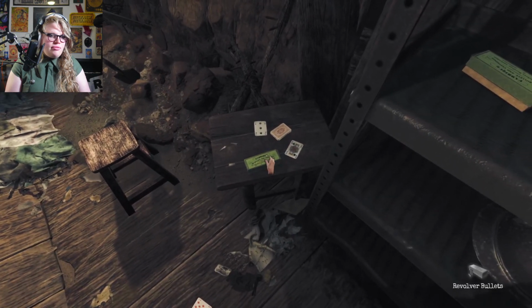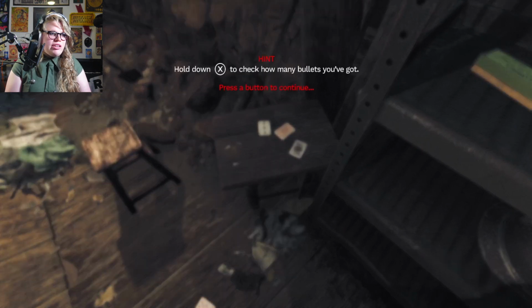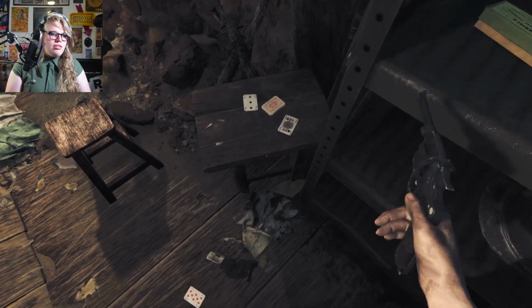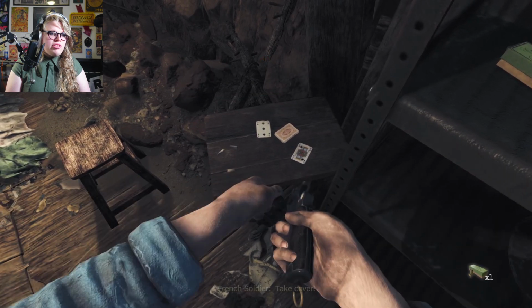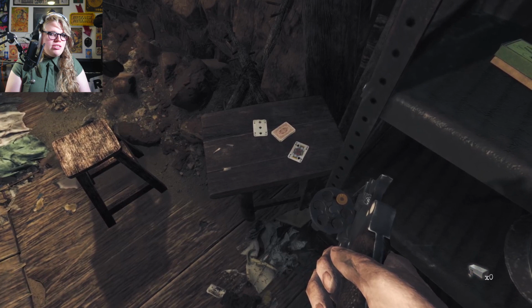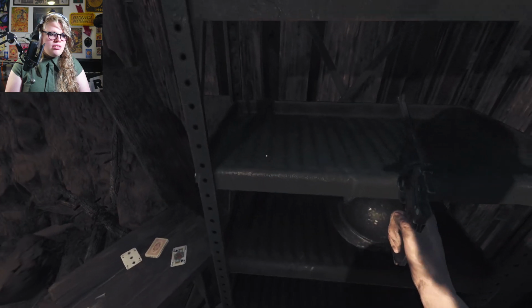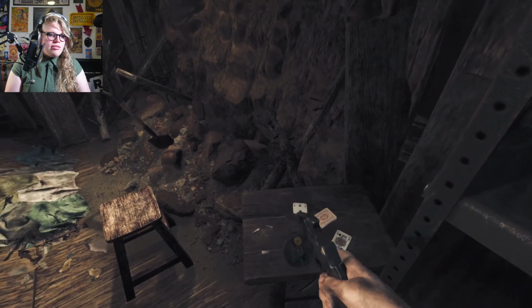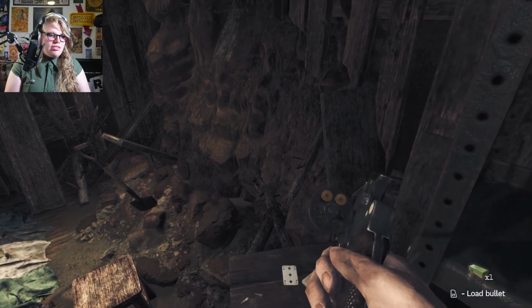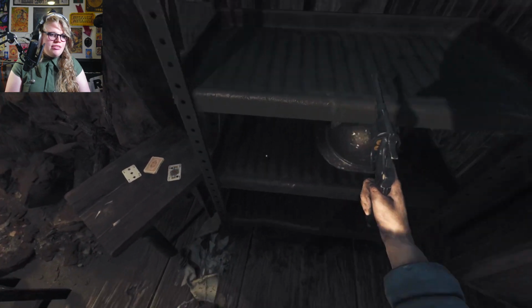What is this? Revolver bullets. Items can be picked up with the right trigger button. Okay. Hold down X to check how many bullets you've got. I press RT while holding down X to load a bullet. One bullet? That whole box had one bullet in it? Oh, jeez. Right, okay. So I hold this. And then I press this. I have three bullets! Okay.